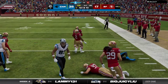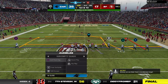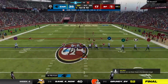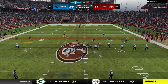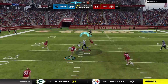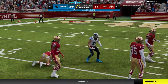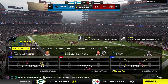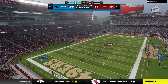And he'll be taken down, but not before he gets into enemy territory. And they're going to speed things up here. First down, Carolina. A first down throw for Young. And he will find his man Schwartz. That's complete. And he's going to get this one down to the edge of the red zone. A really good pickup of 28 yards.